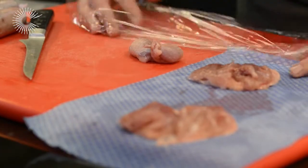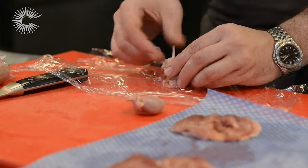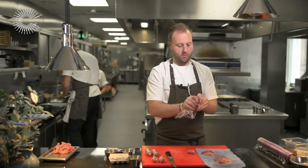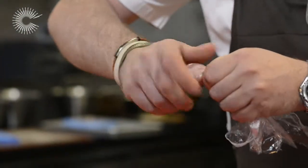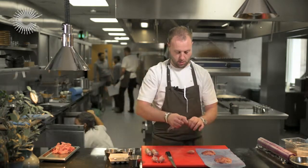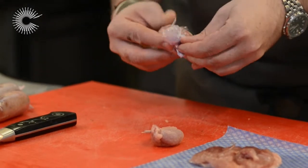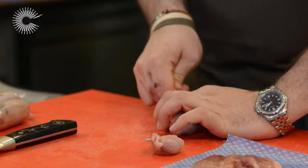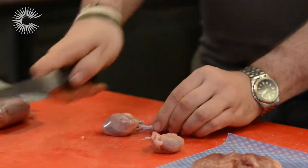Take a small piece of cling film and set the leg inside — always have the bone sticking up. We fold the cling film around and twist. This is really important to make sure that shape is maintained, otherwise the whole point of this process is lost. Then we tie, making sure the bone is held in place. These are then placed into sous-vide bags.